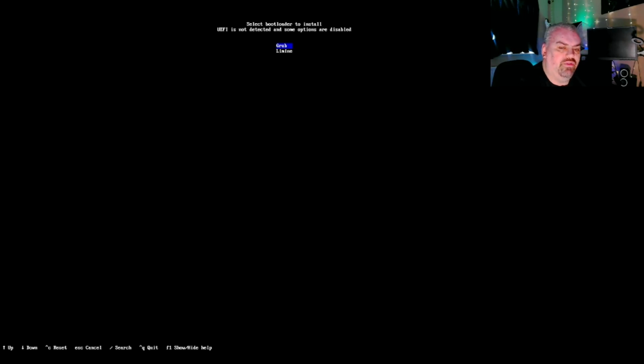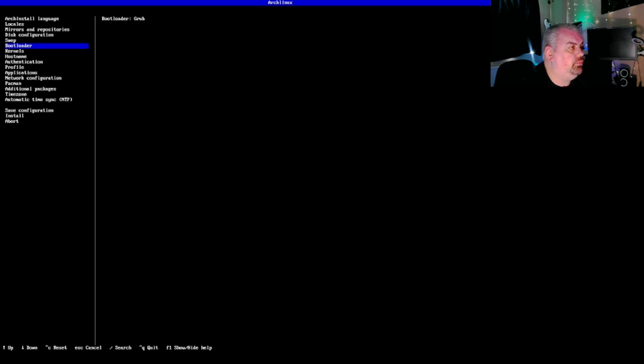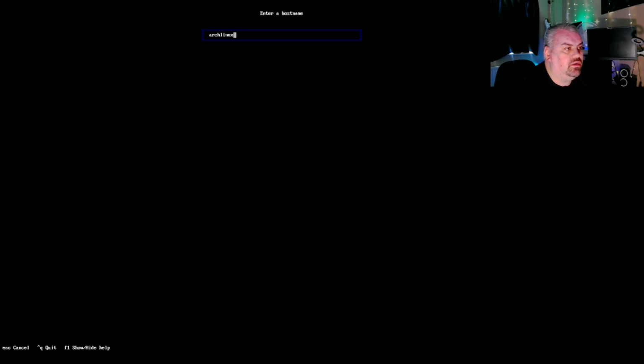And also, if I ever put another distro on this at any point, or even Windows, I won't be doing Windows because Grub needs to be installed after. But any other Linux distro I'm going to be putting on, possibly I can just go via Grub and select through Grub which distro I wanted to boot up. Linux kernel, which is correct. Host name, which is Arch Linux.